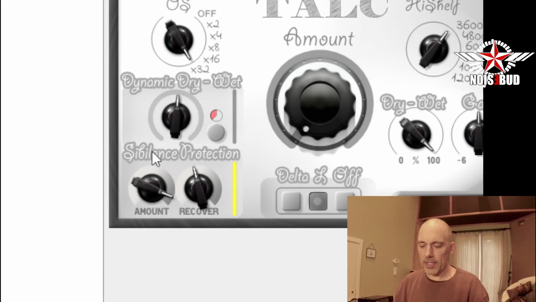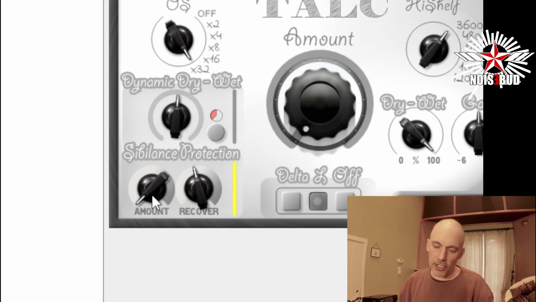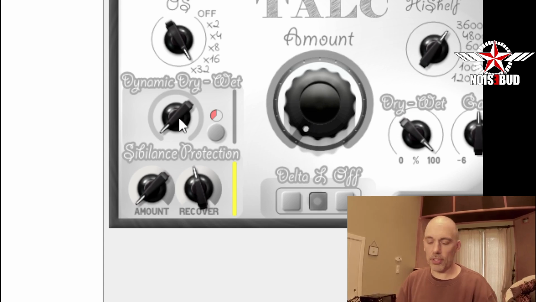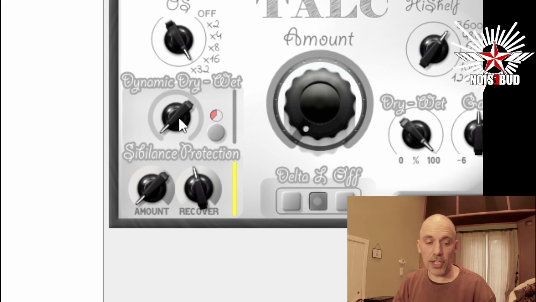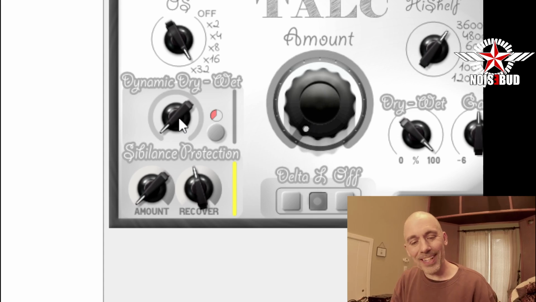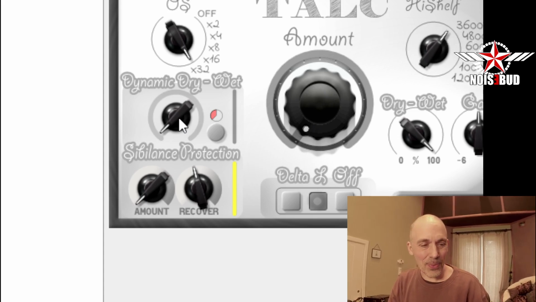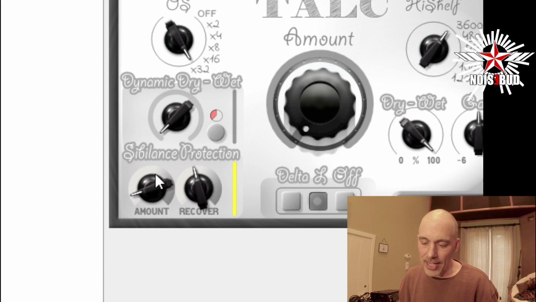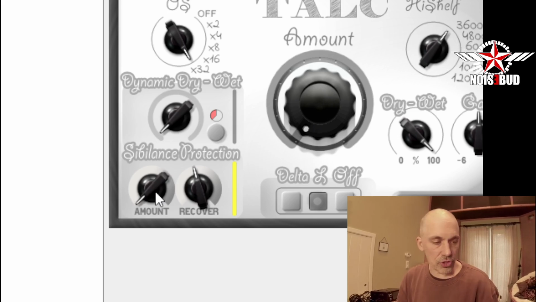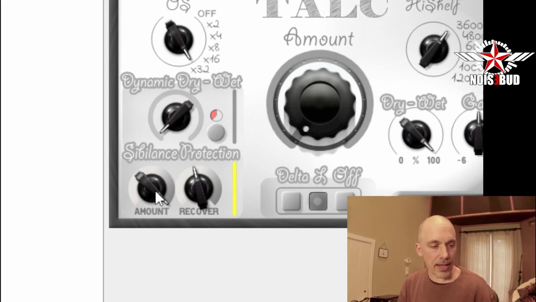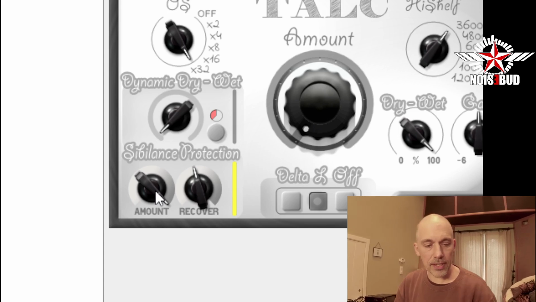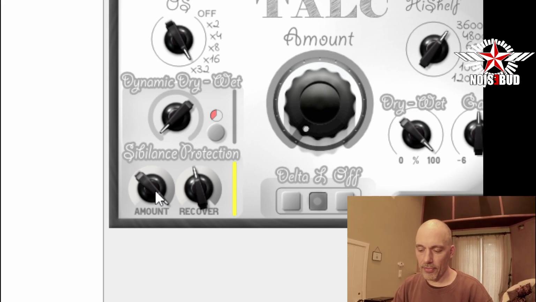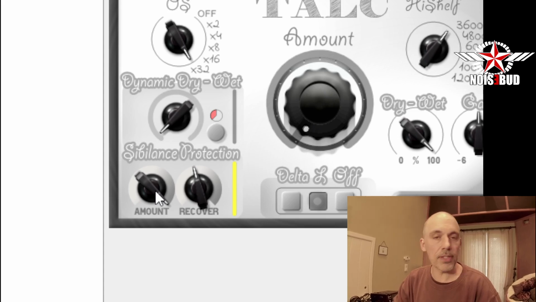For the demo, I'm gonna have this at max, but this means that you can turn it off exactly like with the dynamic dry wet. Just put the threshold to 0, and it's not completely shut off, but it's almost like it's in off position. Sibilance control is actually 100% off if you put it to the left, and at max, it's completely going between 0 and 100%, depending on if there are transients or sibilance present in the signal.